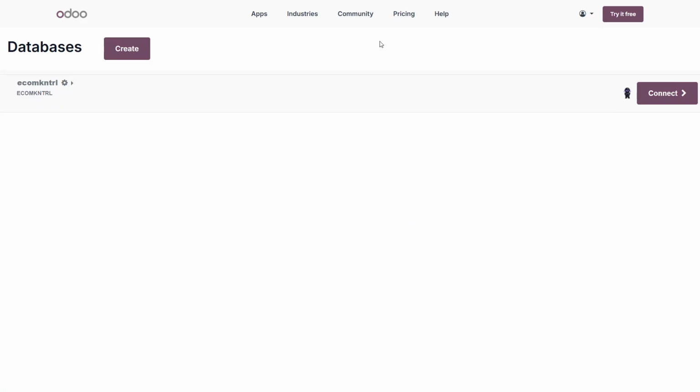After clicking My Databases, you'll be taken to a page that displays your available databases. Here, locate the specific database that you want to back up. This is important if you manage multiple environments, like production, staging, or testing, so double check that you're picking the correct one. Once you've found the right database name, click directly on it. A small drop-down menu will appear next to that database. From this small drop-down, choose the option called Manage. This will open the management page for that particular database.